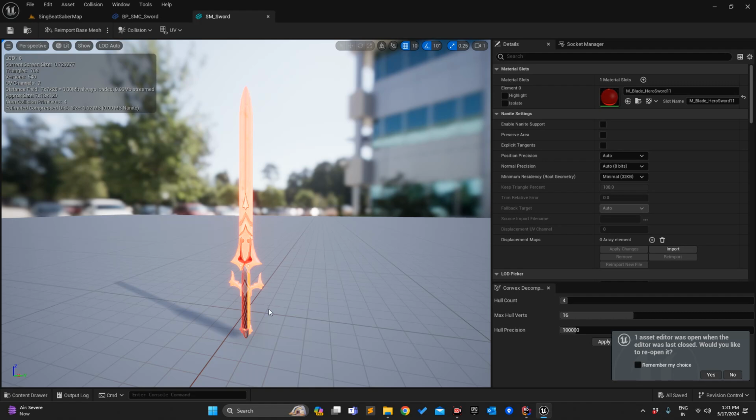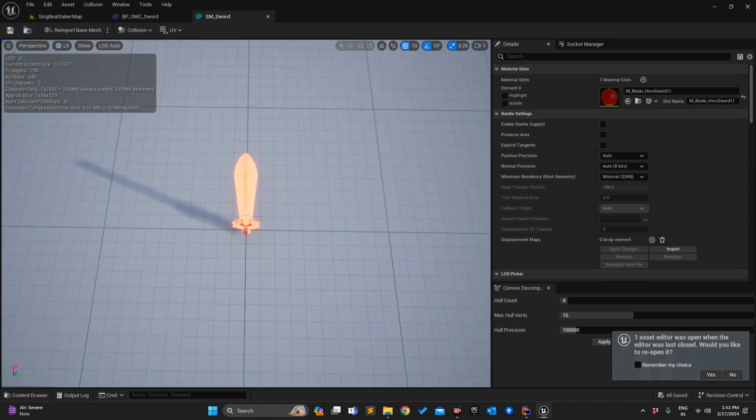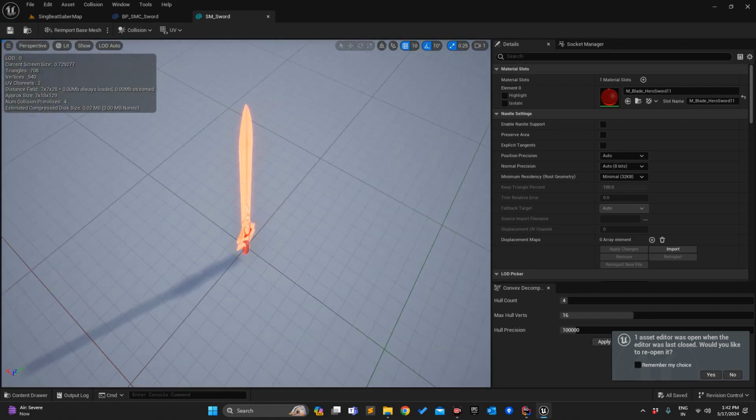Where we are starting, I will do a line trace of 130. Maybe we will have some gap, so instead of 130, we will try 100, and we will do the capsule trace because it will cover the whole sword. We can also do the box trace, but you can use anything.